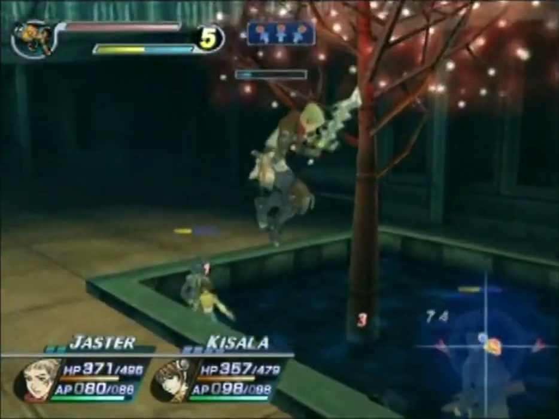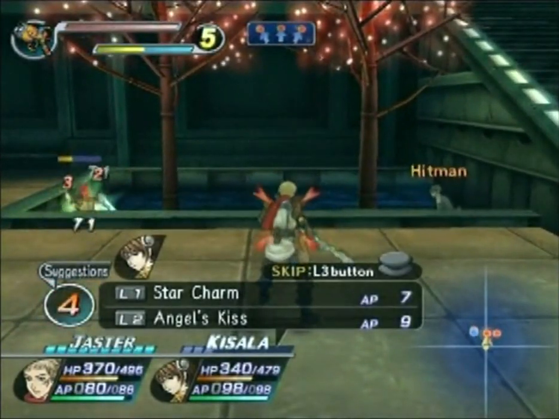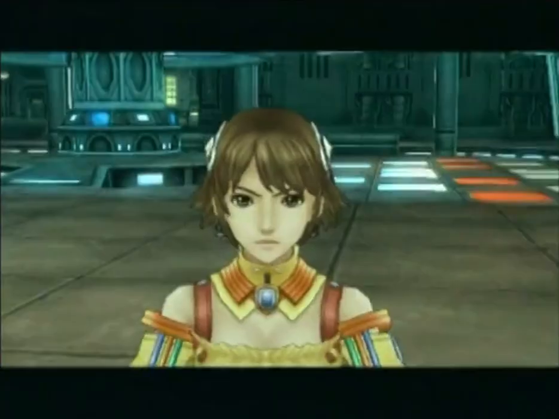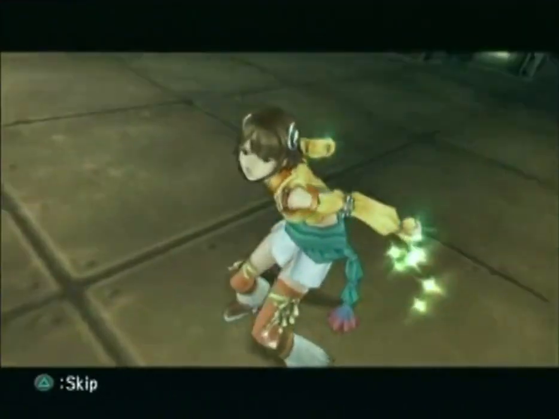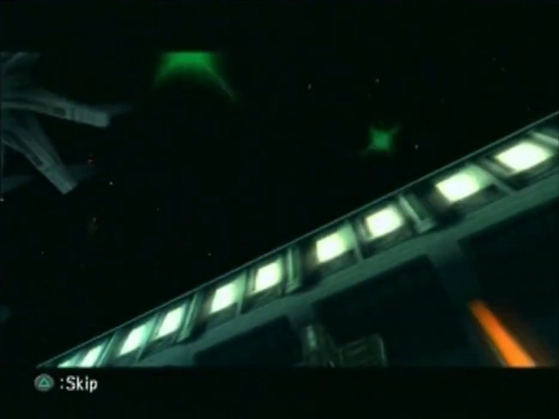And what the suggestion system is, during the course of the battle, they'll actually offer you suggestions. Hey, Jaster, let me use this item. You know, let me use this special attack. And it's up to the player to allow them to do that or not. It's to kind of give that sense of camaraderie with your party.